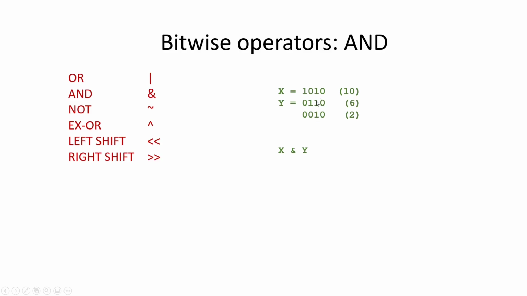So both values must be true, or logical 1, in order to get a 1. So 0, 1 has a 0 right there, so that'll end up as 0. 1, 0 has a 0 here. So we're just looking at vertical columns in the same bit position. Now, to highlight here, I put in the numbers. This is number 10, this is number 6.